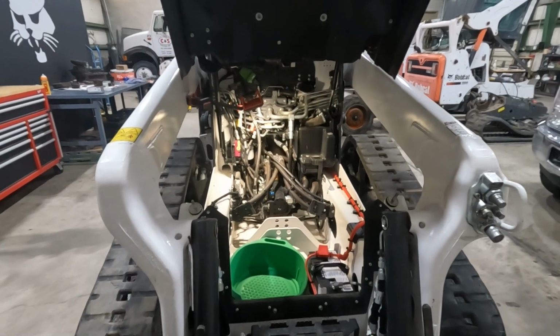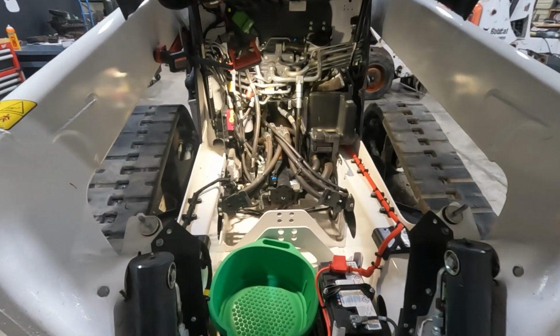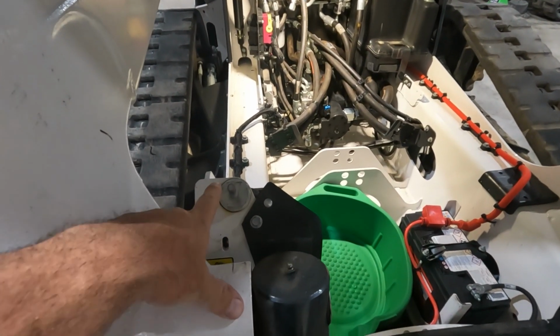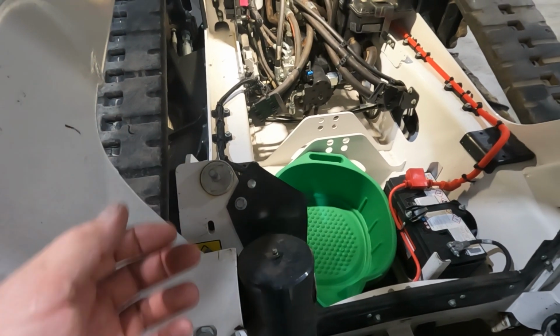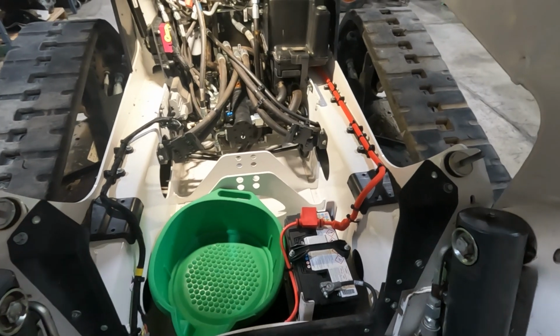So we'll start this hydraulic service underneath the cab of the machine. I went ahead and raised the cab of the machine on these R-Series. The cab bolts are outside the machine, so we just have a 3/4 nut on there, just pull those off, and then we just lift the cab up by hand.